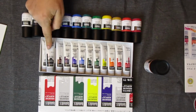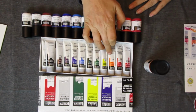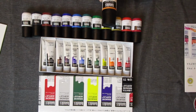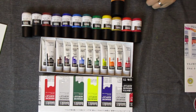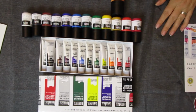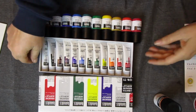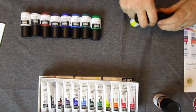We have ivory black in the Japanese kit, Mars black in the North American kit, and we have orange in the Japanese kit and yellow ochre in the North American kit. So I did go out and buy orange, so we have an orange to compare. I didn't think to get an ivory black, so we'll go Mars versus ivory. All right, so here we go. And she's back. I'm back. After bribing the dog with some treats. Yeah, some peanuts. I've got more in my pocket.